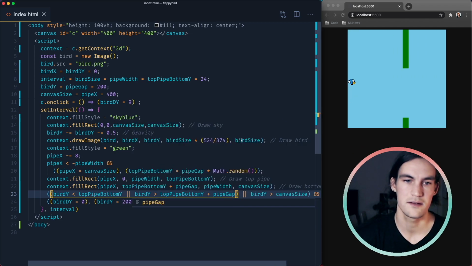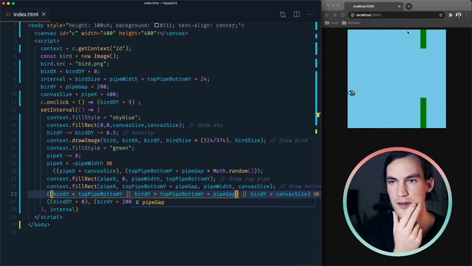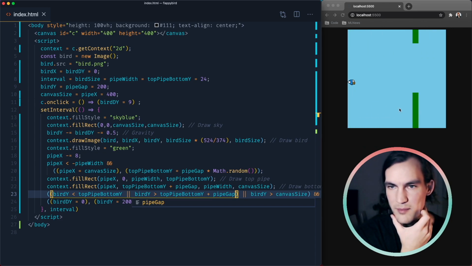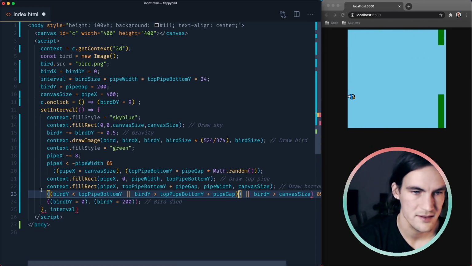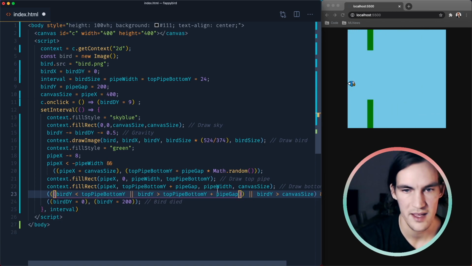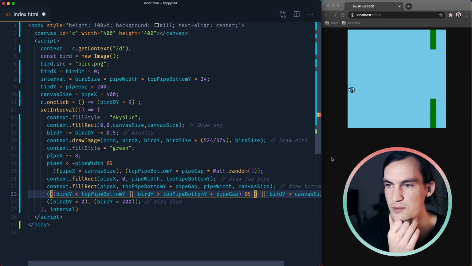So that means that the bird is like the distance to the bottom of the top pipe plus the gap. That means that it's down here. This is matching the y, and then it also needs to match the x of the pipe.